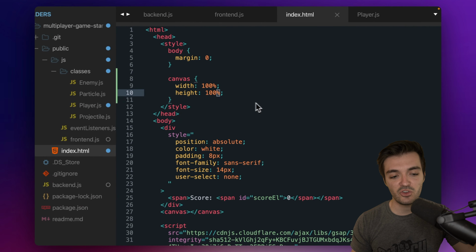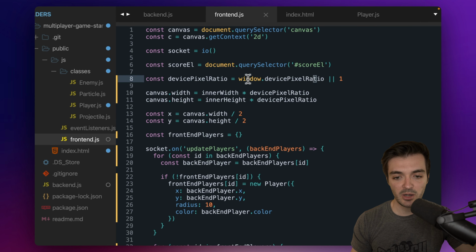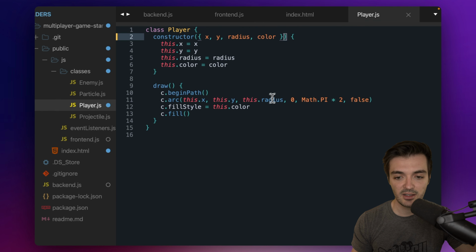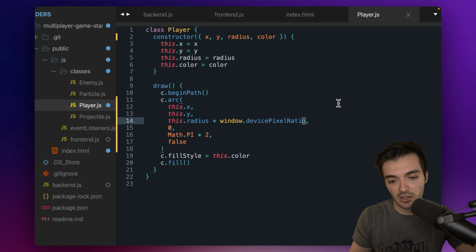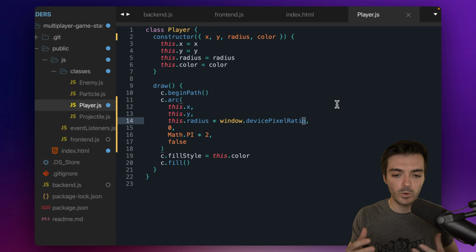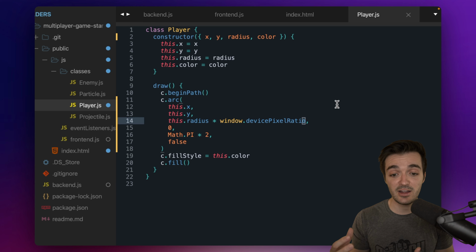So if I want to make sure that our players are rendered at the same size they were prior, I'm going to use this property right here, window.devicePixelRatio, go over to player.js, and make sure that we multiply our player's radius by this value right here. So really, it's either going to be 1 or 2, but it's going to render out players as they should be seen on the screen based on what your display resolution is. So if you have a lower display, they should be the correct size, and if you have a high-res display, they should be the correct size on your screen as well.